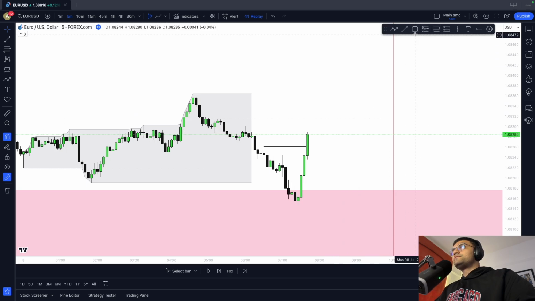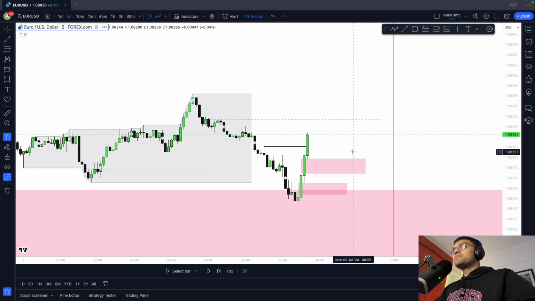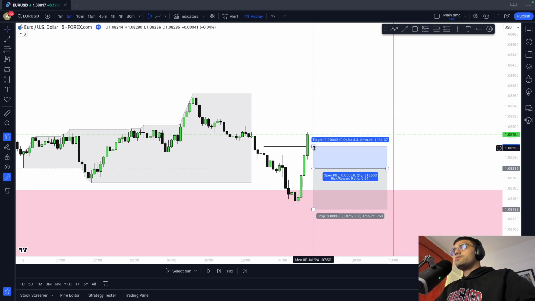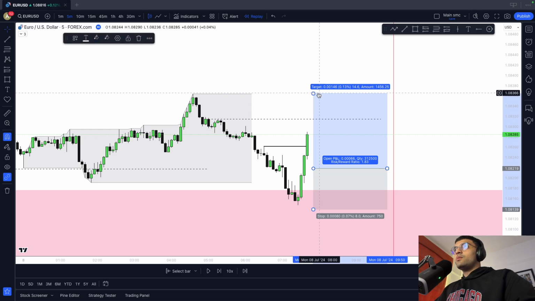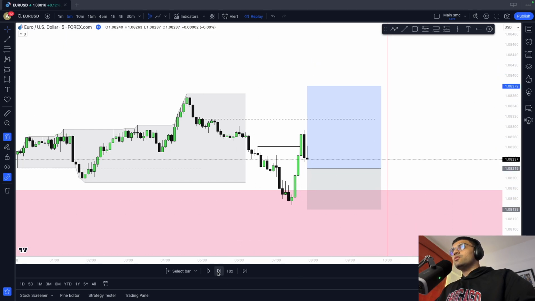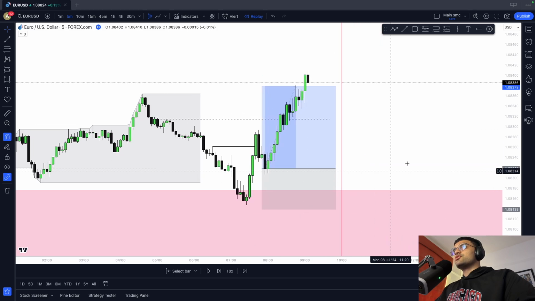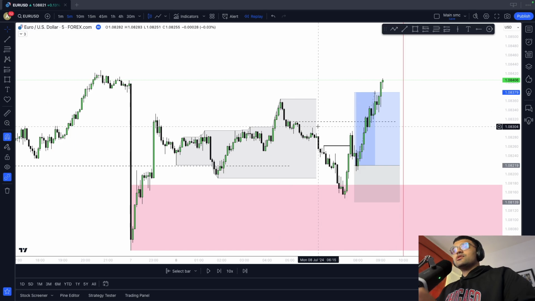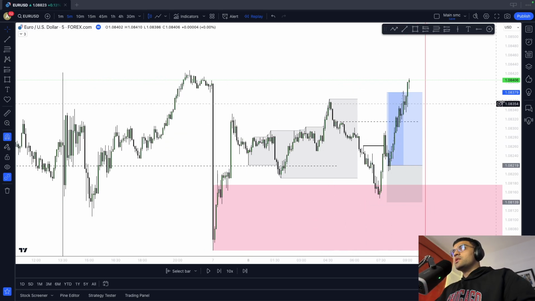Now, what am I doing? We can enter here. We can enter there. That is up to you. So let's say that we entered, I'm just going to enter pretty much at equilibrium, so something around there. 8 pip stop and target the Asian highs for 1.83, or just go for a standard 1 to 2. So then if we play price forward, it taps it, and literally just goes. And this is all taken, I posted it on my Instagram. So this is an example of the entry model and the whole strategy working.